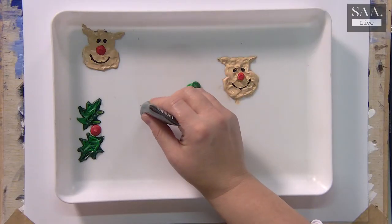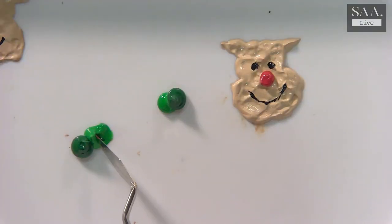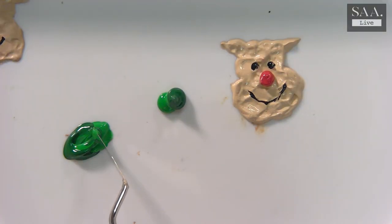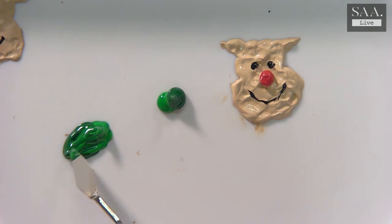Another blob there. Another blob there. Again, I'm actually mixing them together, and I'm not going to mix them very evenly because then I get the different colours. Just drag it out.